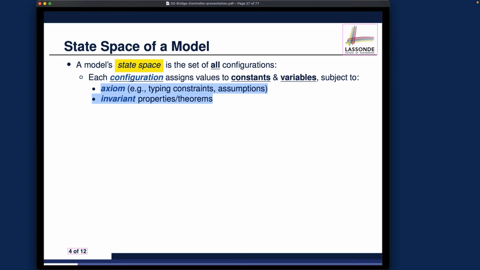Before I move on, let me make one more remark about the state space. You should always remember the state space is the set of all possible configurations, and each configuration is a particular instantiation of all the constants and variables, which means your system might actually reach that particular state. So whenever we want to prove a property about a system, you want to make sure that property holds on all the possible configurations of your state space, right? It's really a universal quantification, not just existential. We want to make sure that all the possible states that a system might reach satisfy all the desired properties rather than just a single one, right?